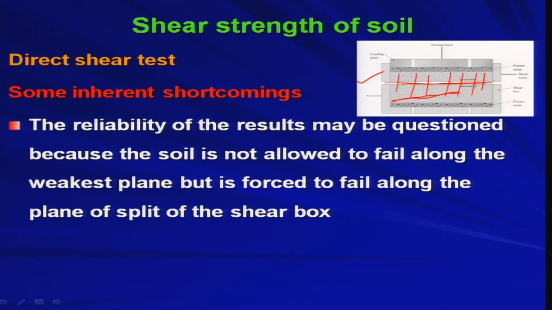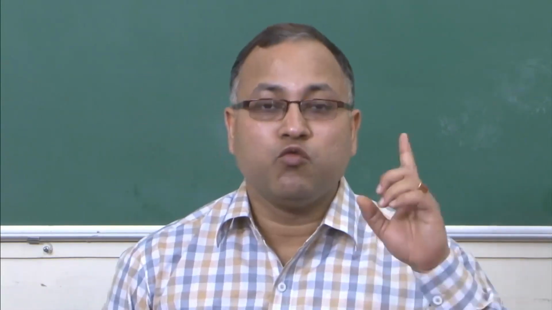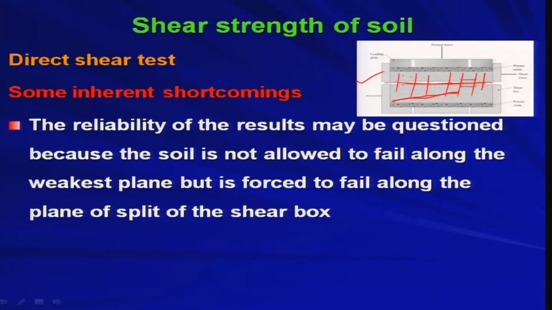I am defining the failure surface, rather than the soil telling me that this is my weakest plane and I must fail along that plane. That kind of information I am not getting from the direct shear test. That is one of the biggest shortcomings of the direct shear test. I hope you have understood that.